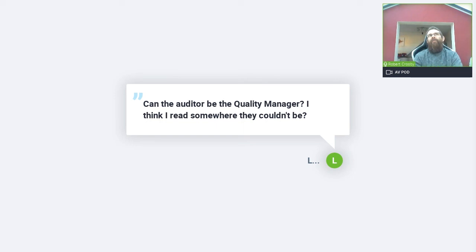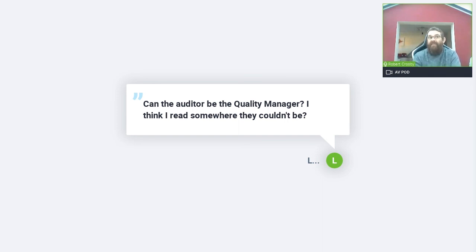There's an element there of being independent. You've just got to be careful that if, for example, I have a purchasing manager auditing the purchasing process, is he or she going to be so protective that it's all going to be hunky-dory and everything's as it should be? Or are you confident that even though that person may have found a mistake, are they going to raise it as a mistake? Are they going to be prepared to hold their hand up and say this is wrong? Because that's what's important. It's important to make sure that impartiality actually feeds through into the audit report itself.